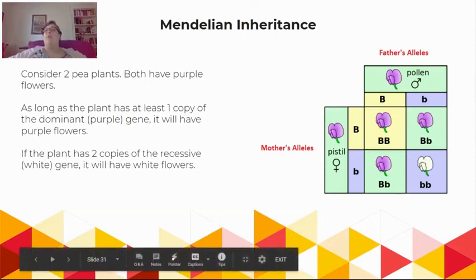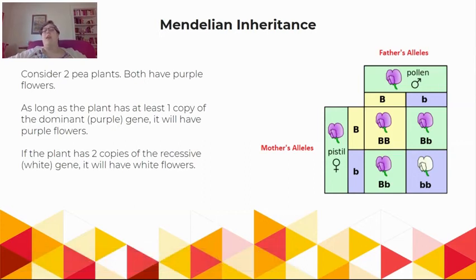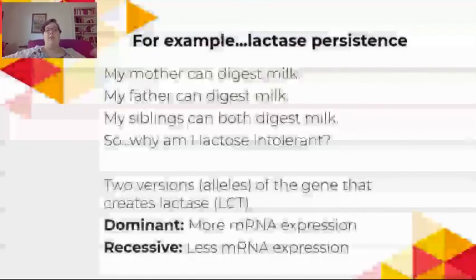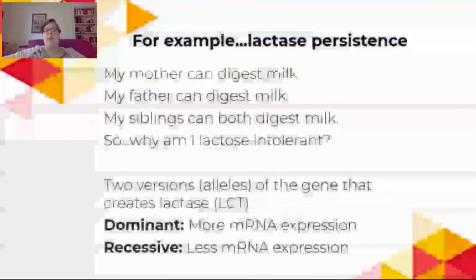As a student in high school biology, I learned that things like whether or not you have a widow's peak in your hair, like I do, or whether or not you can curl your tongue like this, are single trait Mendelian genes. And it turns out they're not. None of the things that I learned about in high school in humans really turn out to act like what Mendel studied in his pea plants. But here's a human example that does: lactase persistence.